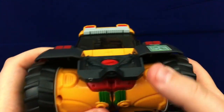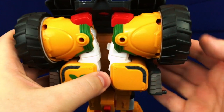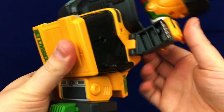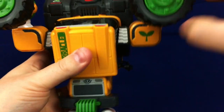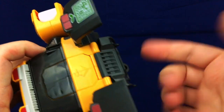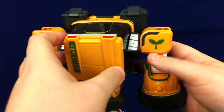So this is the part that the key would normally do, but really you could just pull and that'll disengage it. So yeah, completely pointless. Unclip this bit here, swing these around, rotate that on both sides, and I personally turn this 2 clicks just for lining things up, and then swing it around, and these will peg in there. And then bring the arm down on both sides, fold the middle part of the back down, and then each of these wheel well pieces also fold down to just kind of clean up the back a little bit.